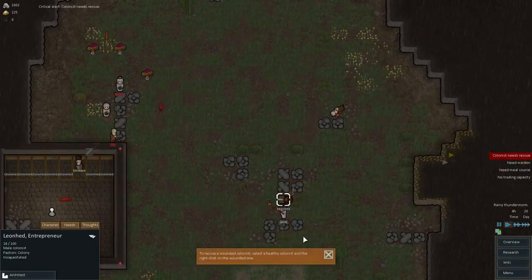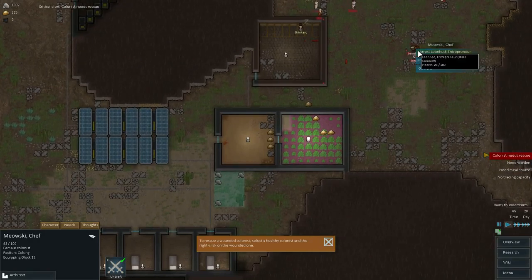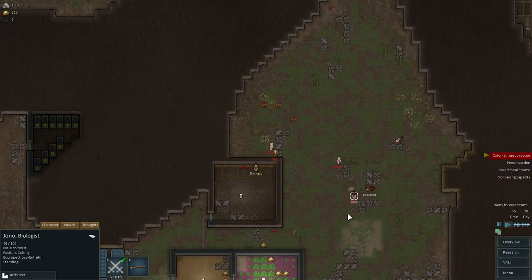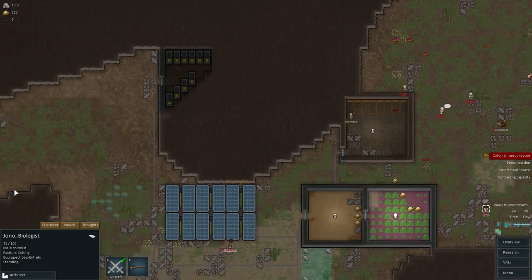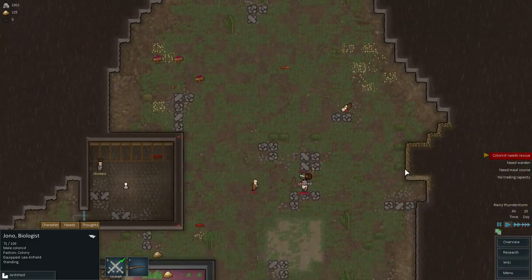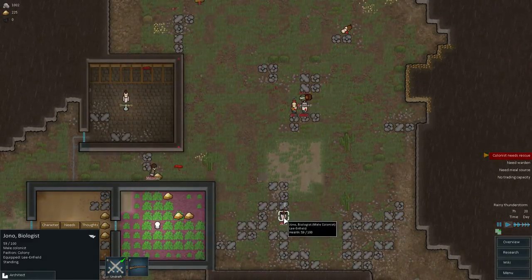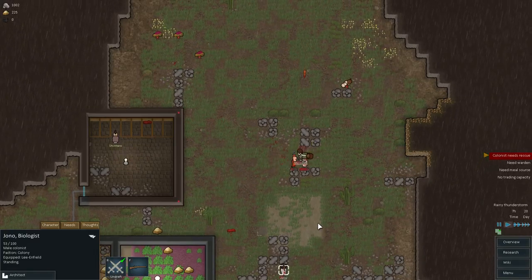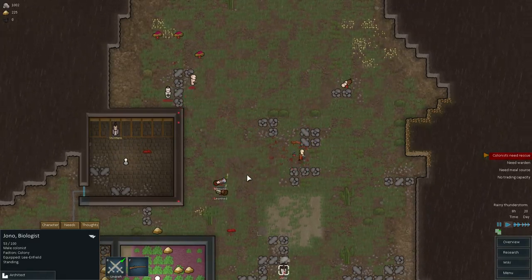Care for this guy. Oh crap. I'm worried about... Move. Fall back. Don't you go down. Sit. Don't you go down.